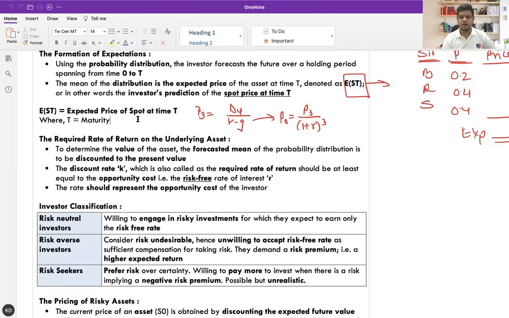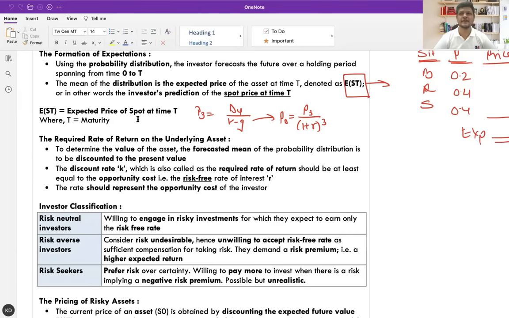PT through P0. Now, one thing you see common here is that discounting rate. When you value equities, the equity is nothing but the underlying asset, right? Correct, everyone? So imagine an equity, which is an underlying asset. How do you discount that? You discount that using what is the discounting rate there? KE, cost of equity.